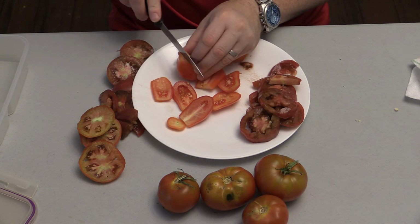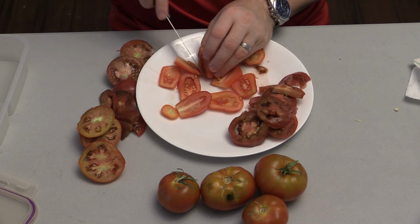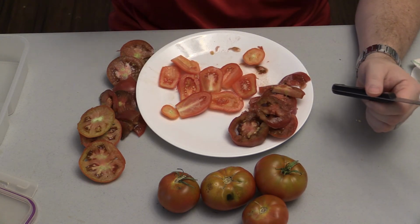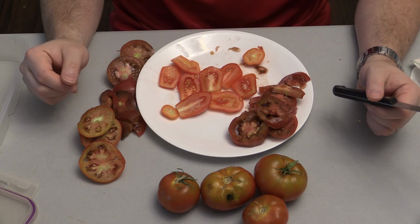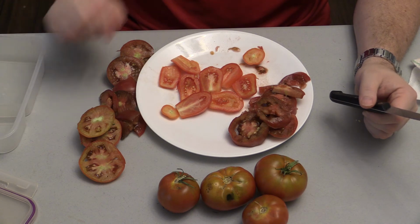And that could be because of where they were growing and stuff. So I'll have to make some adjustments for next year for the cherry tomatoes. But I wasn't actually planning on planting those at all because I didn't even know I had them. Same thing with the Red Octobers.